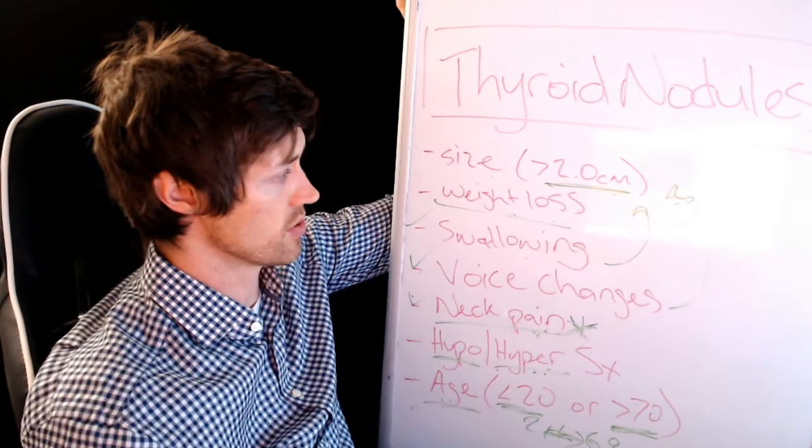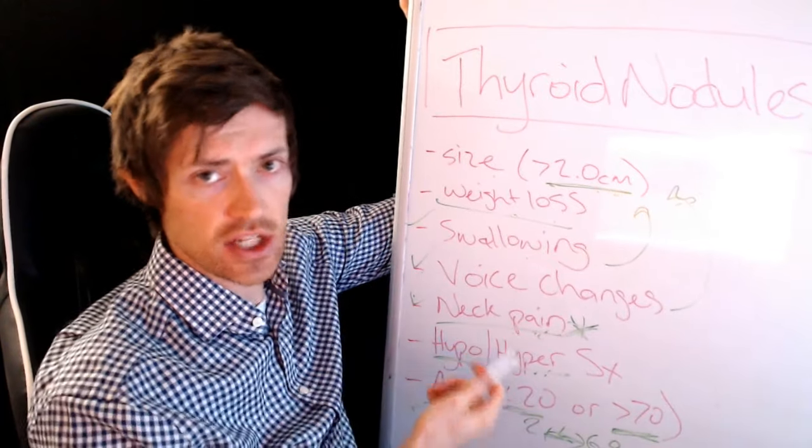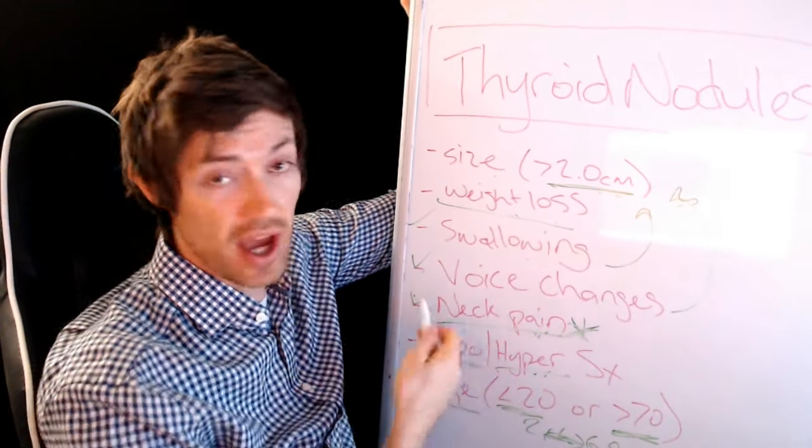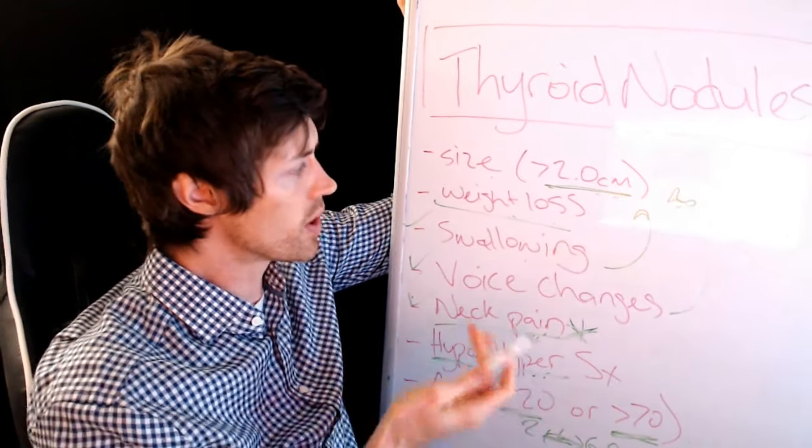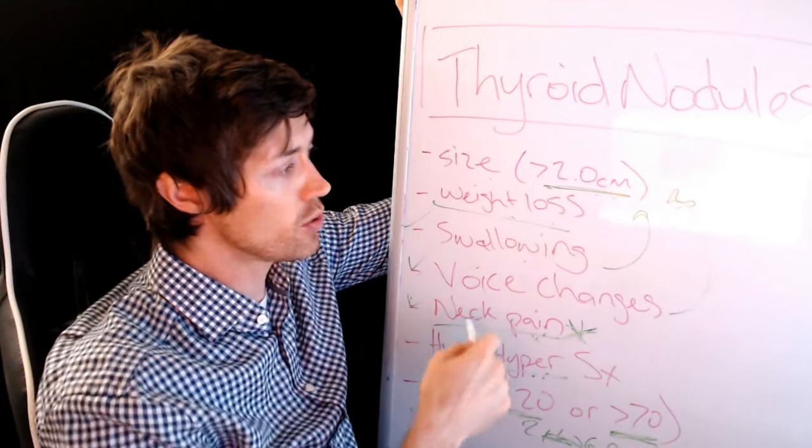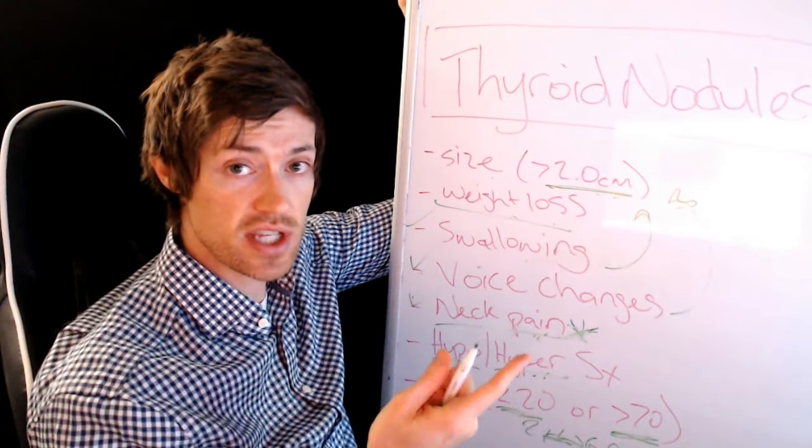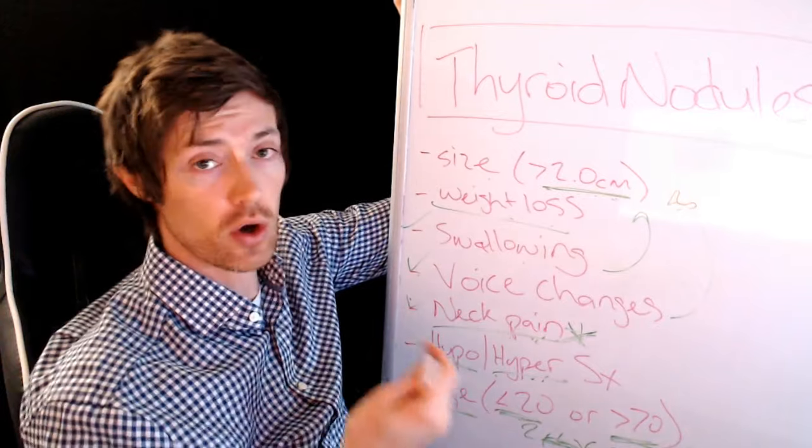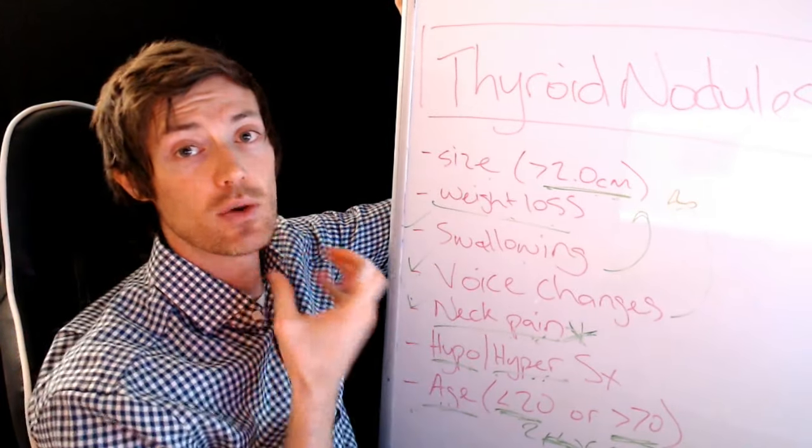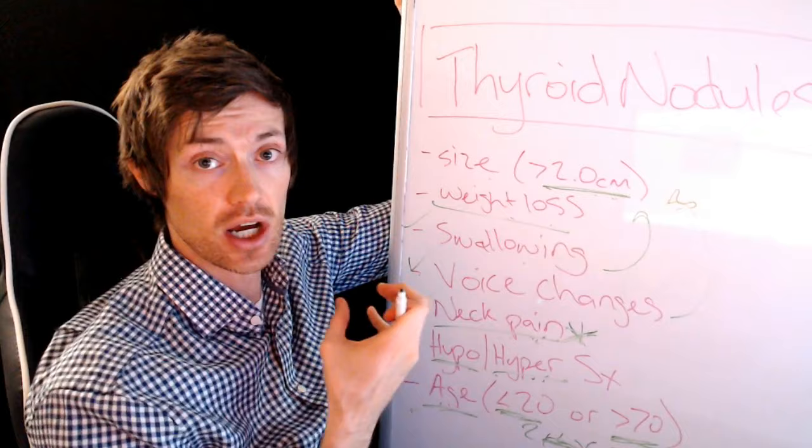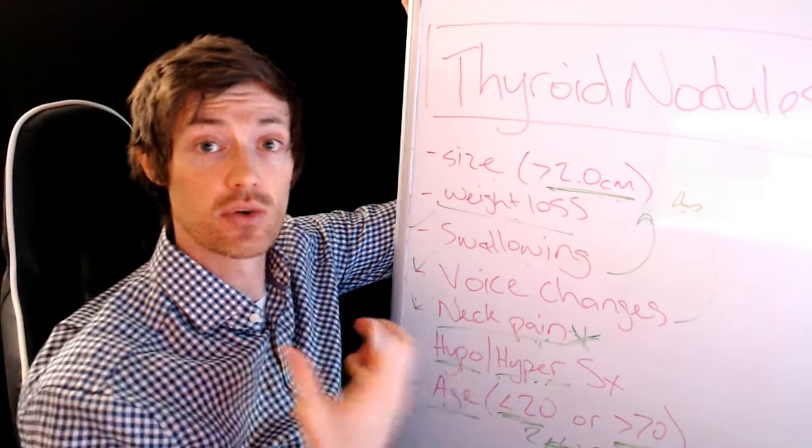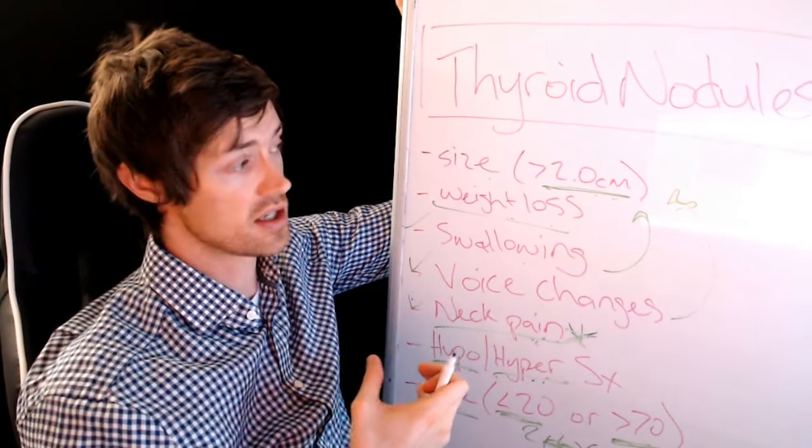Now, what do you do if you have these issues? Because again, it's unlikely that you do, but you might have one or two. If you have several of them, that's a big problem, but just one or two may not be a big issue. But even if you do, your next step is to get an ultrasound and maybe a biopsy. So an ultrasound allows doctors to look at what the thyroid gland is looking like and look specifically at that nodule. And you get an idea as to the characteristics that this nodule possesses.